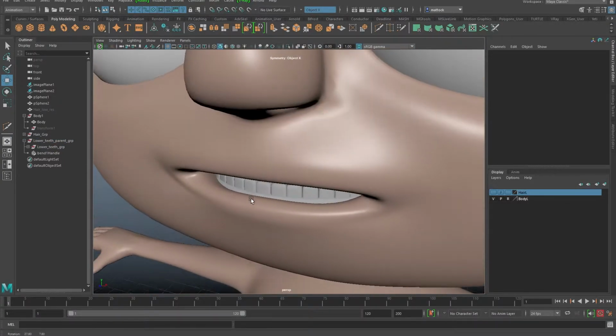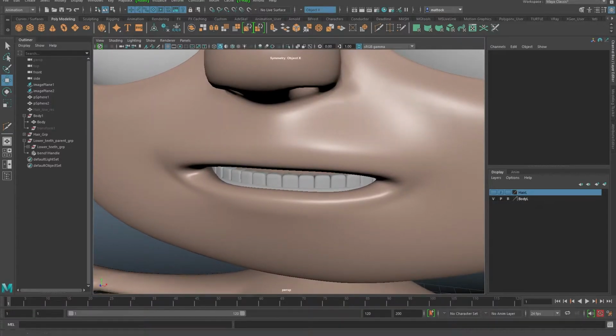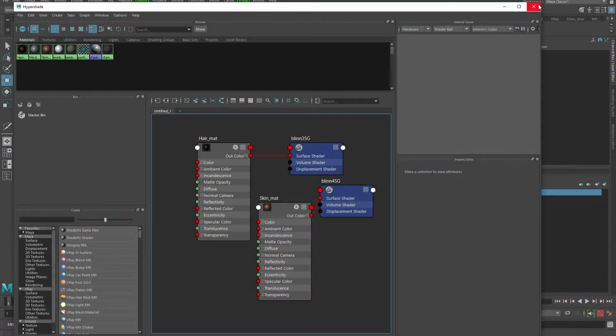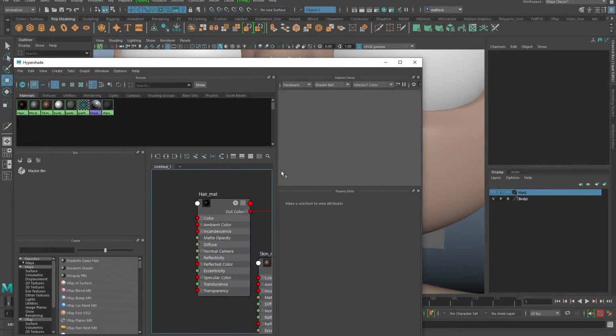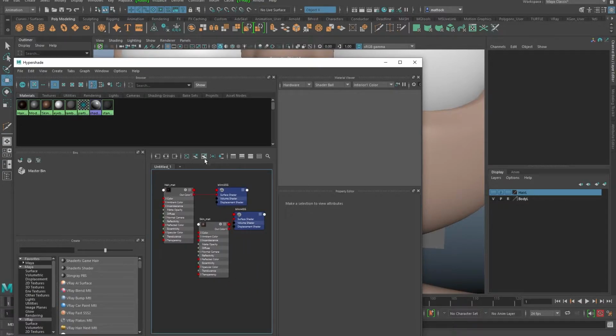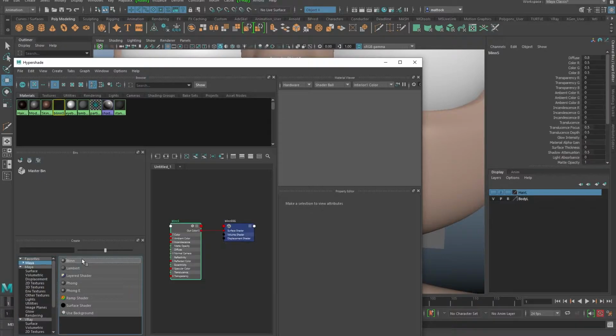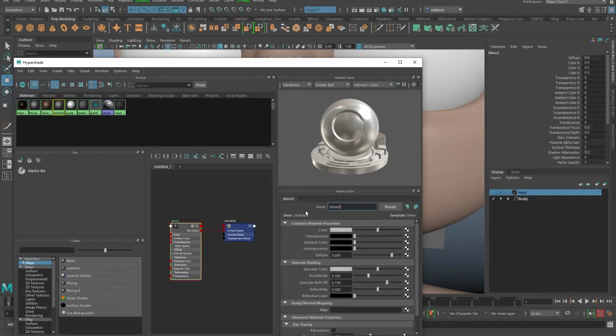Okay, so let's add a little bit of color quickly, just so we can see what we're doing a bit easier. Let's open up the Hypershade, this one here, and I'm just going to clear what we've got from before. Let's use this little button here to clear, and I'm going to hit a new blend, and this one is going to be gums material.